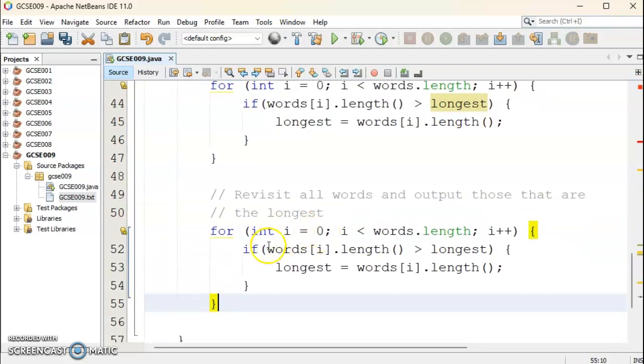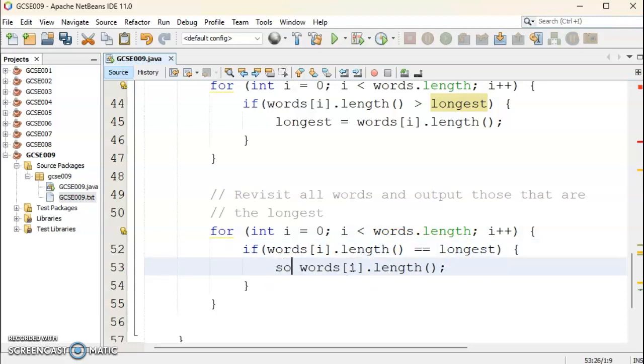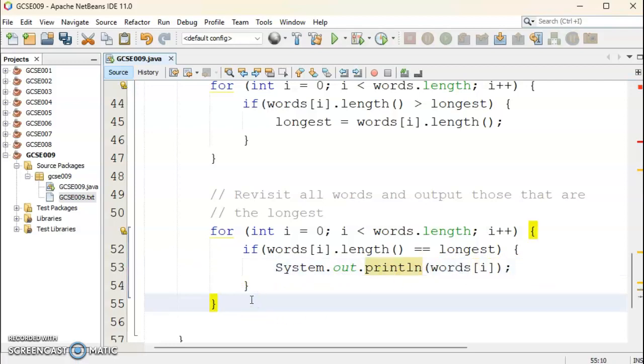This time, if the word at that particular index has a length which is equal to longest, that means we're going to print it, sout tab, and we're going to print that particular word, not its length this time. So we'll replace that string with the word itself.